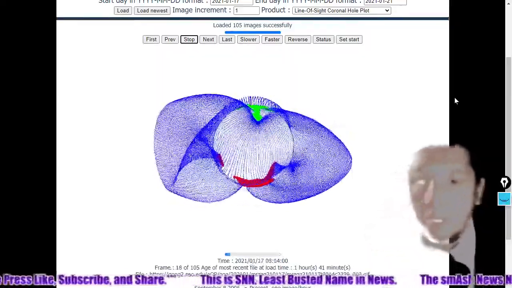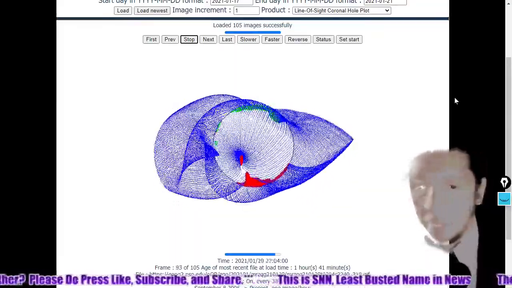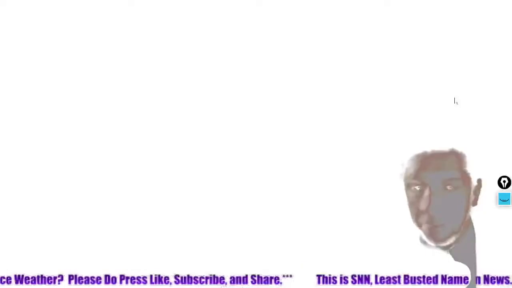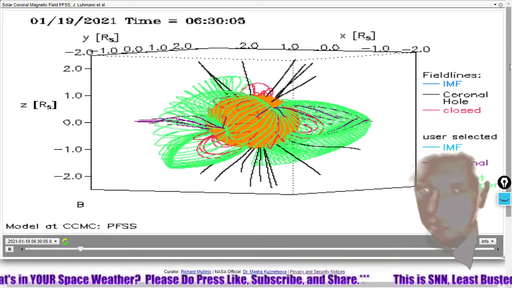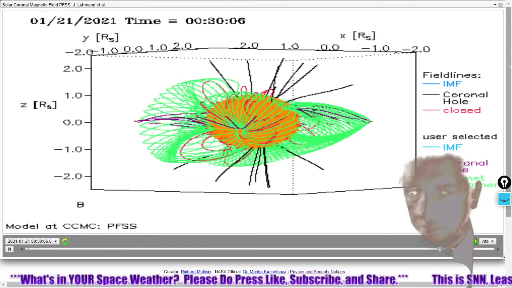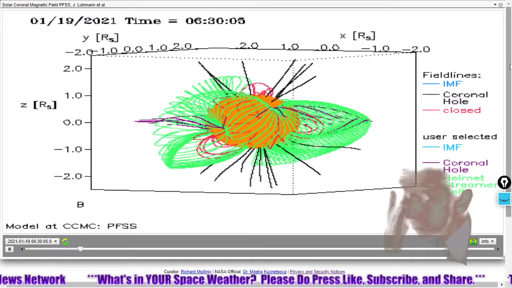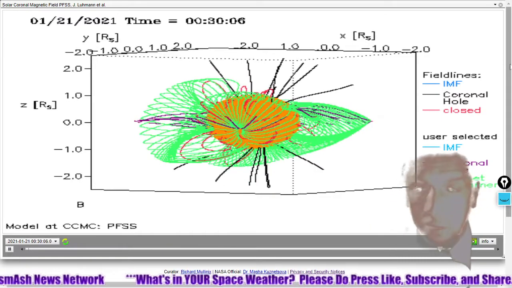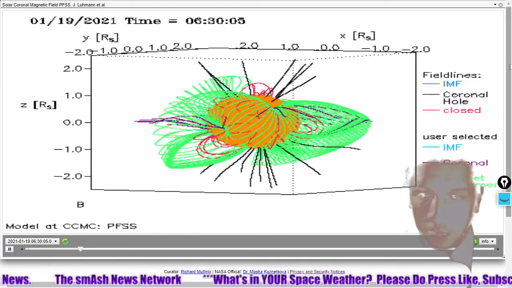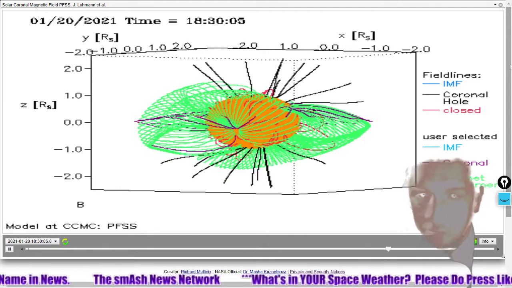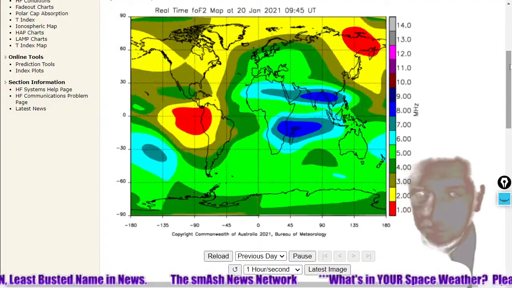Next, looking at the coronal hole field plot. And you can see this South Pole-oriented coronal hole just rotating into the Earth-facing zone here at the end of the movie. And lastly, here is the coronal magnetic field plot. The magnetic field plot of the solar atmosphere. And this one will show you open potential field surface source lines in black, closed potential field surface source lines in pink. And if those are coronal hole potential field surface source lines, they will be in purple.